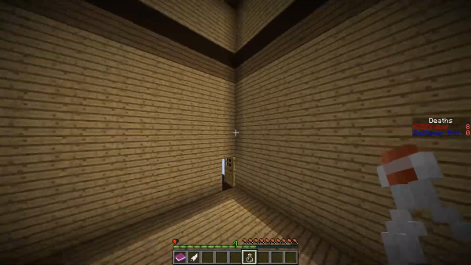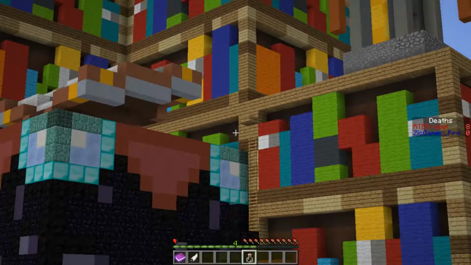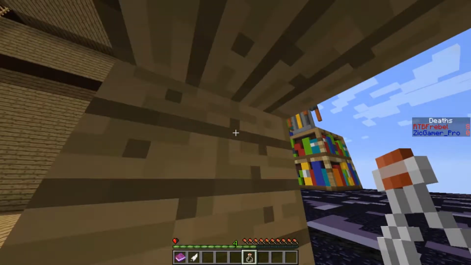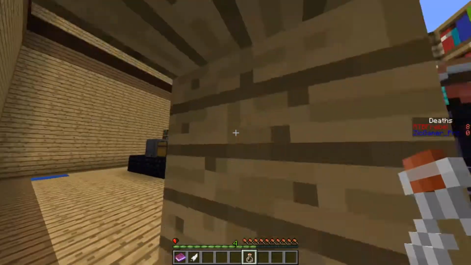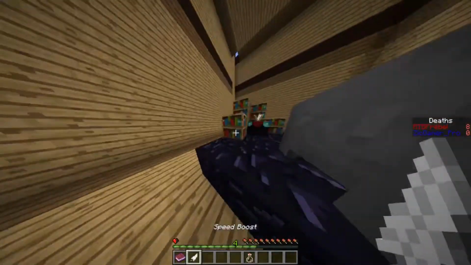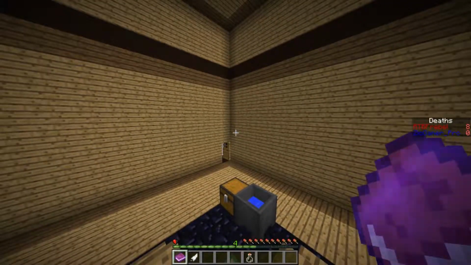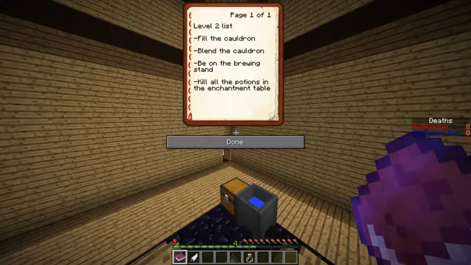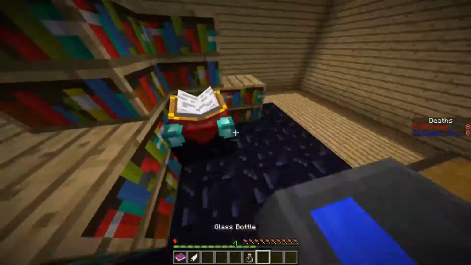Today we are back with Tiny Red, and we are here with giant blocks of bookshelves, enchantment table, potion, and we have our second list of tasks that they are going to force me to do if I want to become my normal size. So let's get right into it, shall we? We have to fill the cauldron. I'm assuming that's the cauldron, because why not?